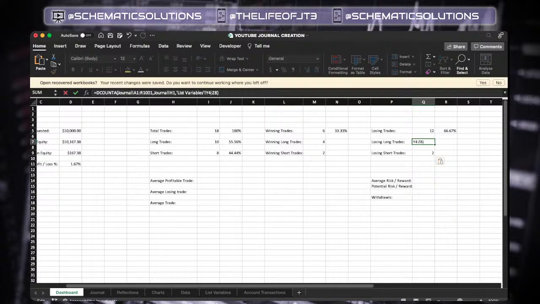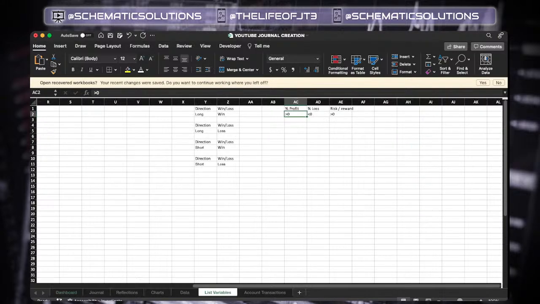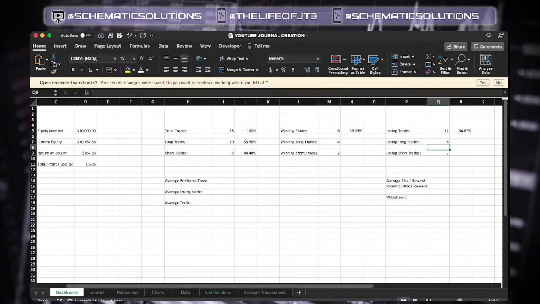And let's actually just go and make sure. Losing long. Y4, Z5. Perfect. And last but not least, we have our losing short trades, which are Y10, Z11.